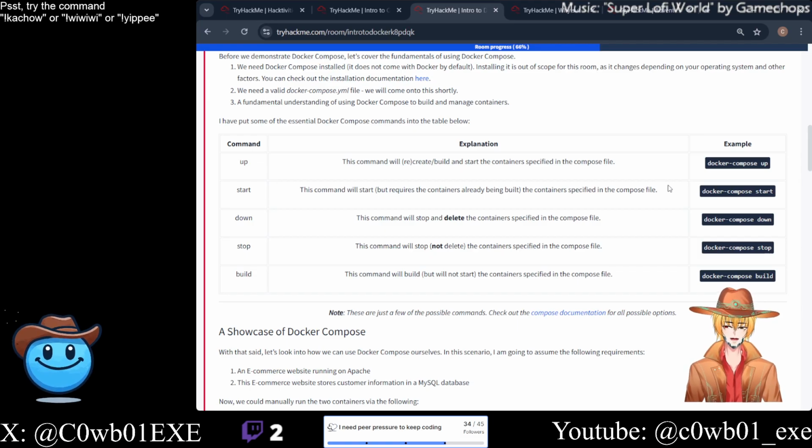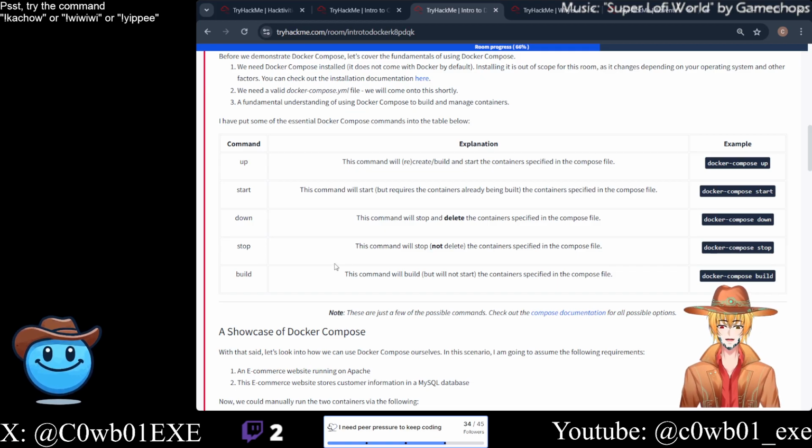So if we already have our container built, we can just say start that container. Down: this command will stop and delete the containers specified in the compose file. Stop: this command will stop, but not delete, the containers specified in the compose file. And build: this command will build, but not start, the containers specified in the compose file.